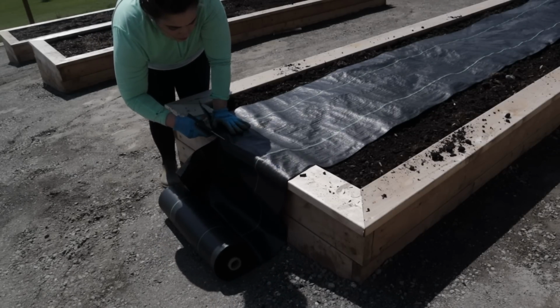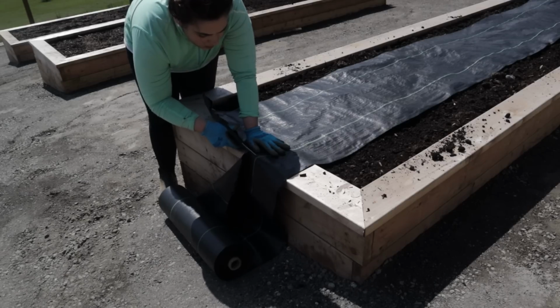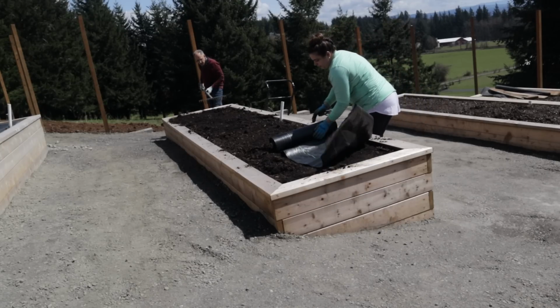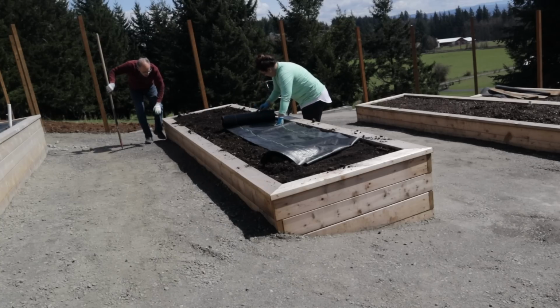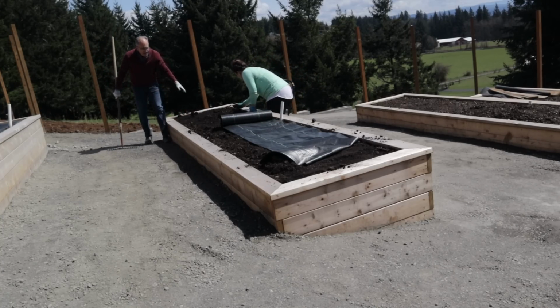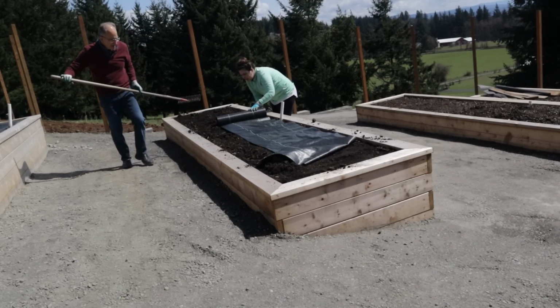So I do come up with an idea of how to prevent the fraying. The ends fray, that's the word that I'm looking for. I do come up with a way to prevent the ends from fraying and for it to be completely sealed. So we now have the first two rows, all the fabric rolled out, cut out, and all of the fertilizer in.